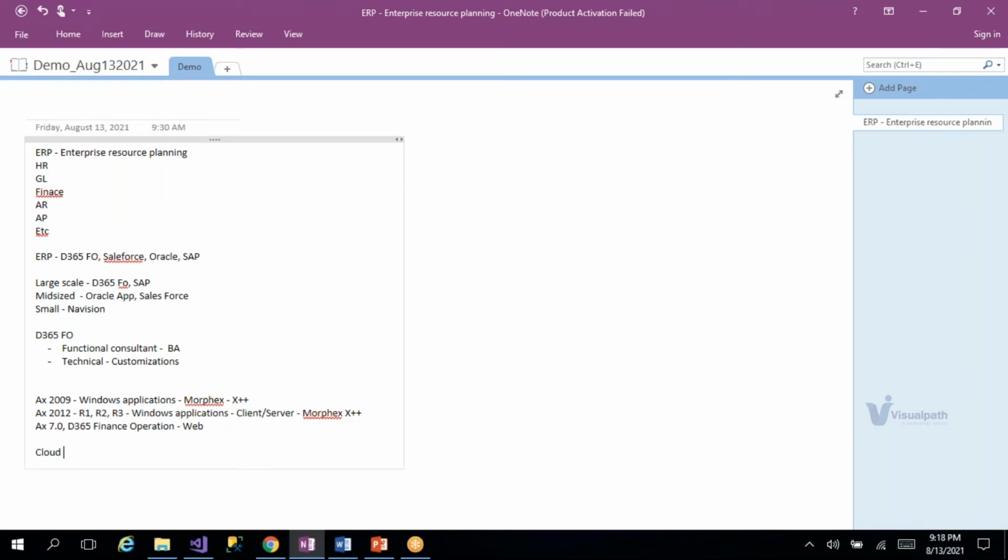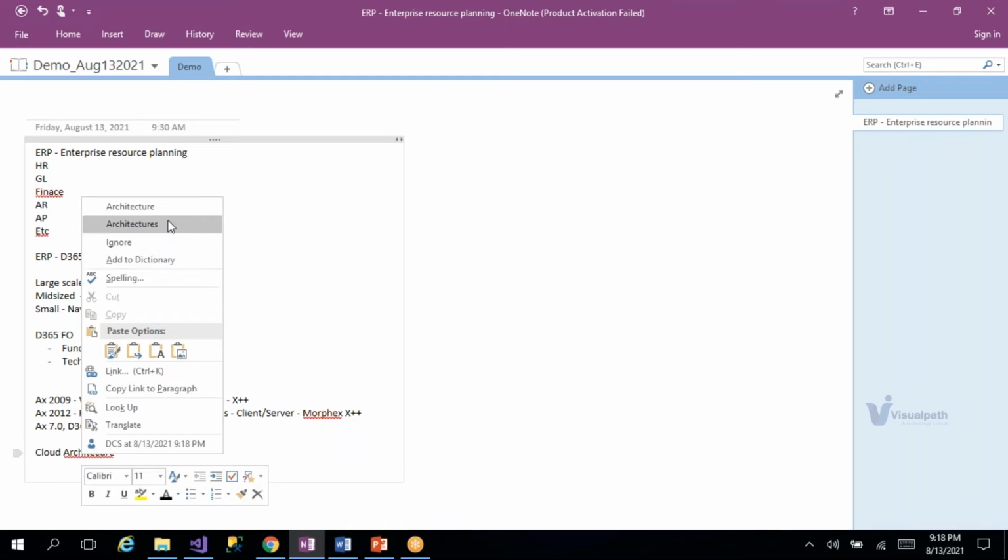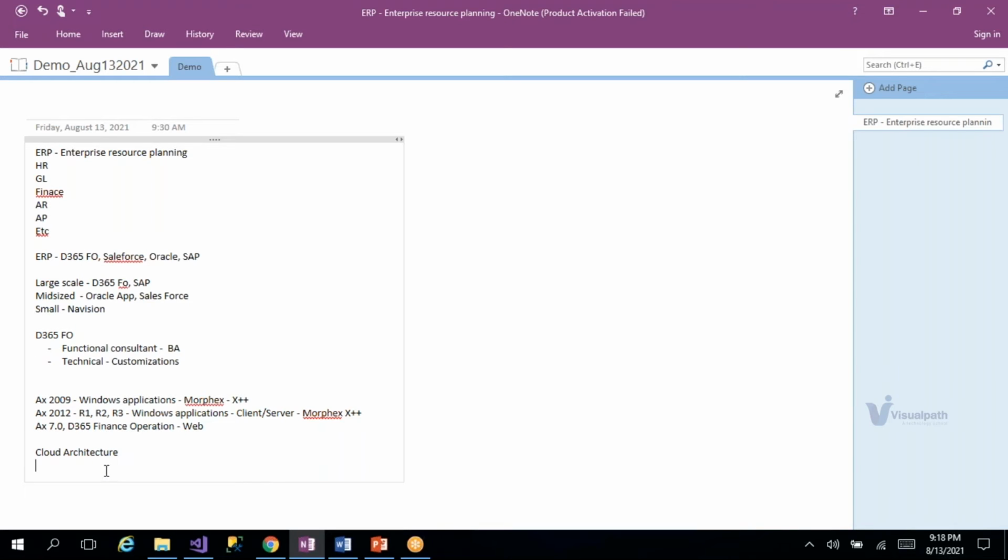Later, cloud came into the picture. Cloud applications, we can call it cloud architecture. What is meant by cloud? See, previously we used to prepare our food on our own in our homes. Nowadays, if you don't want to prepare, you can order.